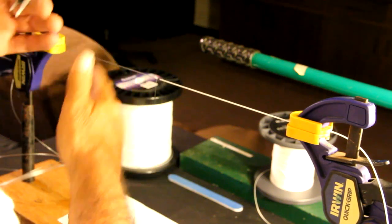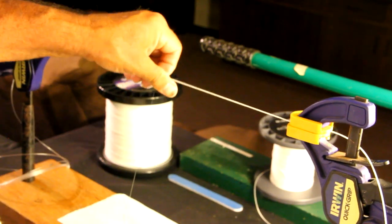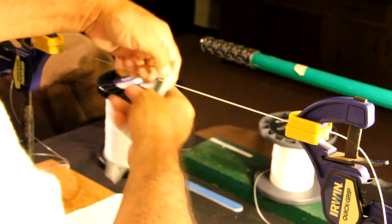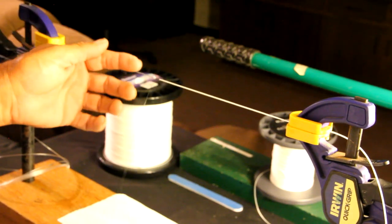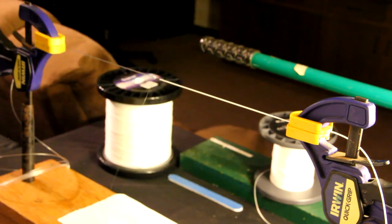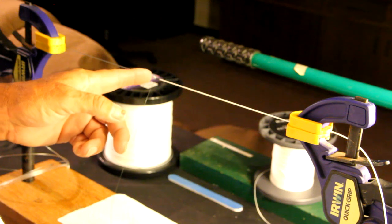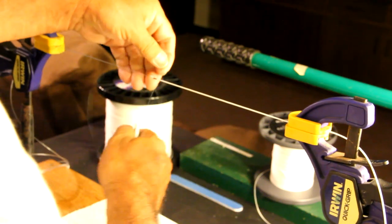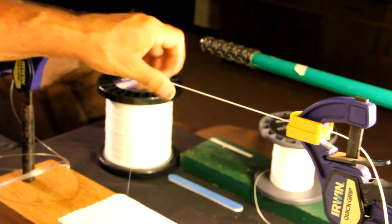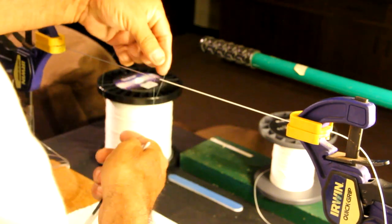So there's no tag end left. Now, I start on the half hitches, and I will do about 20 on the 80 pound, 25 on the 100, 25 to 30 on the 130 on up. Usually for the 200 pound, there's about 50 half hitches. The difference between this and the one that you see that spins all around like a bobbin is if one nick happens, that entire knot comes undone and you lose the entire purpose of that serve. With this, not only do you have to undo a 10-turn uni knot, but you have to undo each one of these half hitches, which is impossible. It's not going to happen. It just will not happen. And so far, as I've said before, somewhere between 5 and 10,000 of these, I've never had a serve come loose.